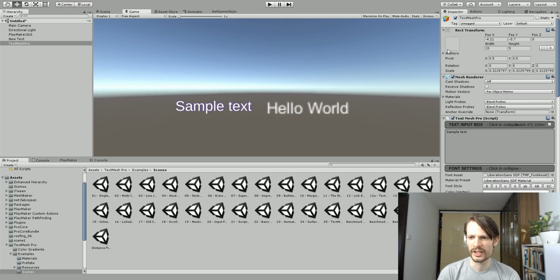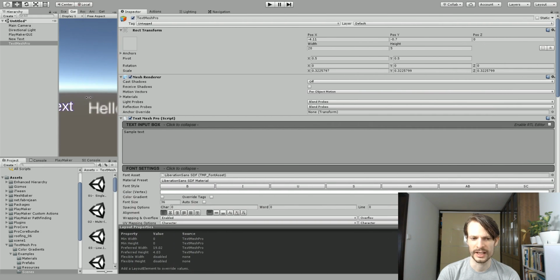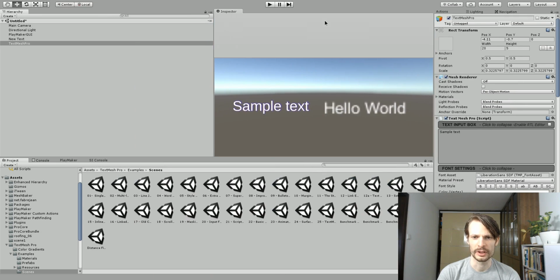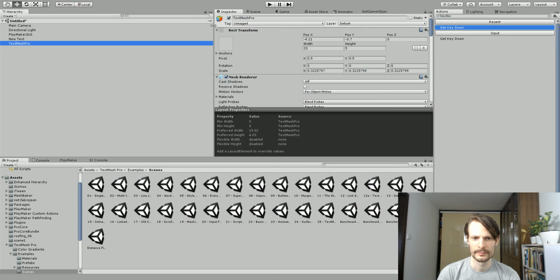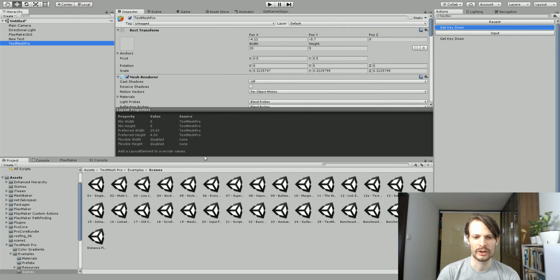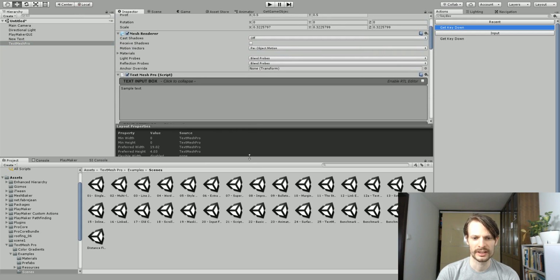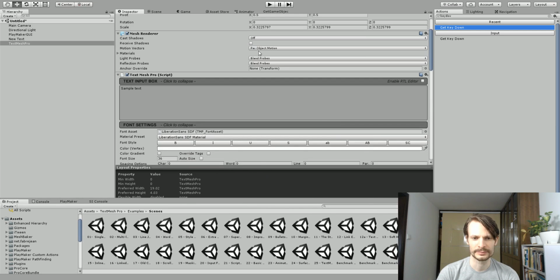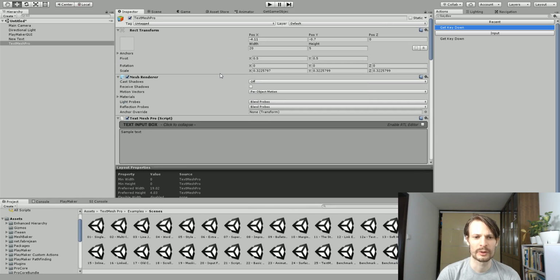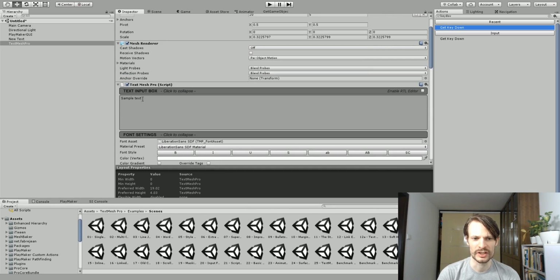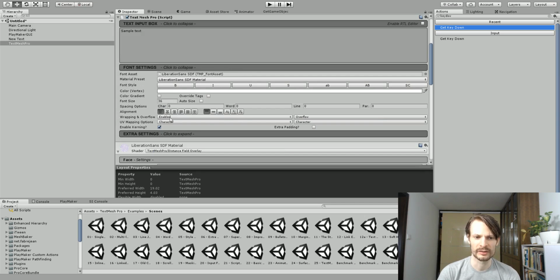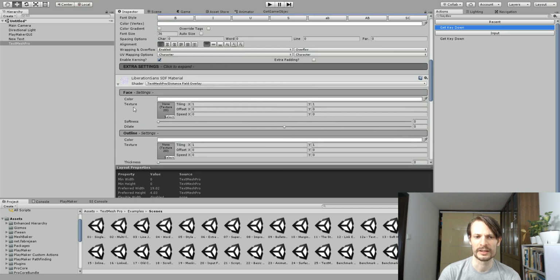Okay, and with TextMesh Pro in the inspector here on the right hand side, I'm going to drag mine over a little bit. Actually, let's just throw it in the middle so you can see it better. With TextMesh Pro, it comes with all kinds of different settings that you can play around with. There we go. So beyond the normal rect transform stuff and the mesh transform, you have the input box here. You can change the input here, what it says. It has all kinds of font settings, which are pretty awesome. Different kinds of alignments and everything like that. You can import more materials and have different presets for those materials. Then it also comes with its own set of shaders.